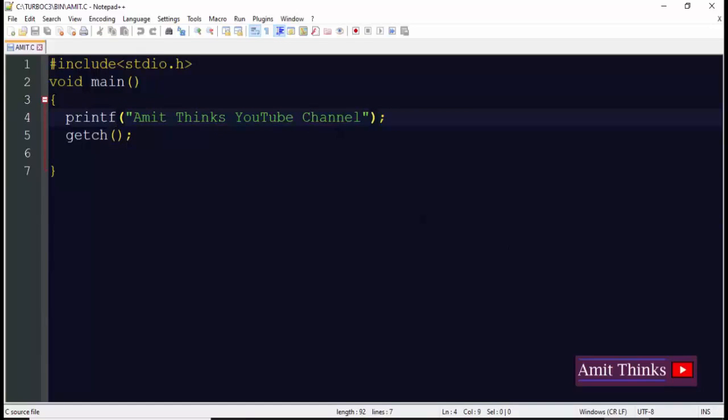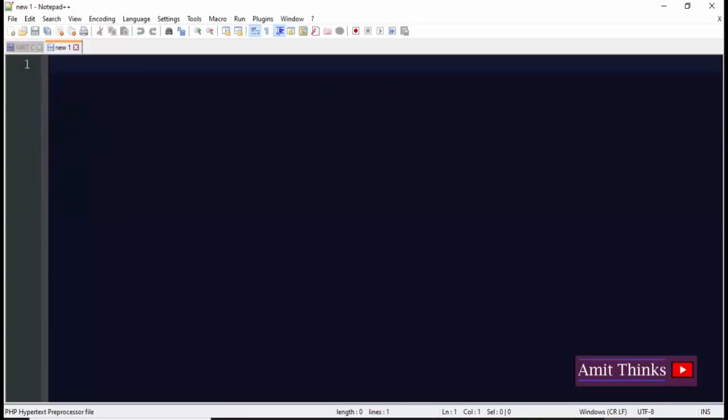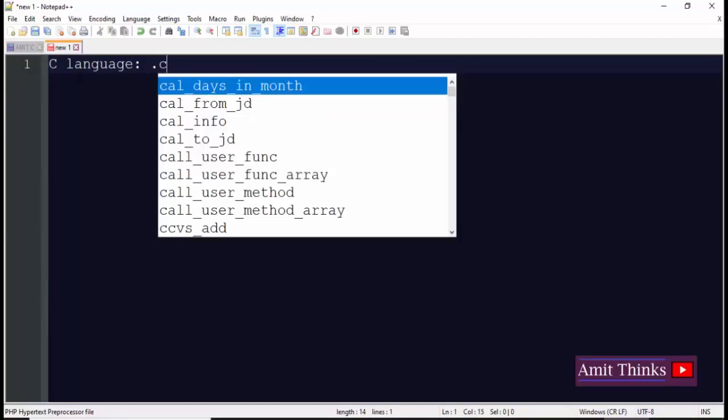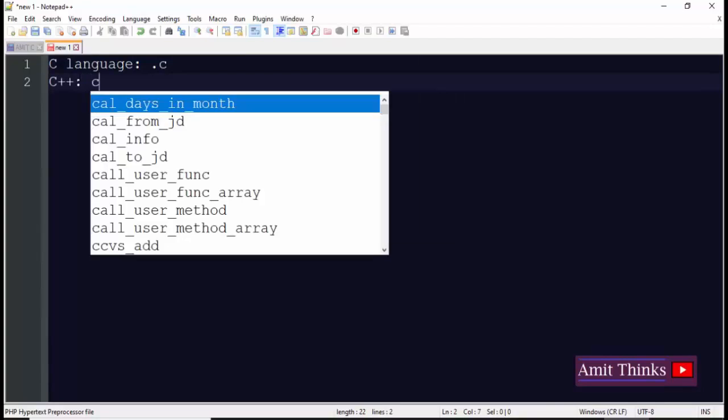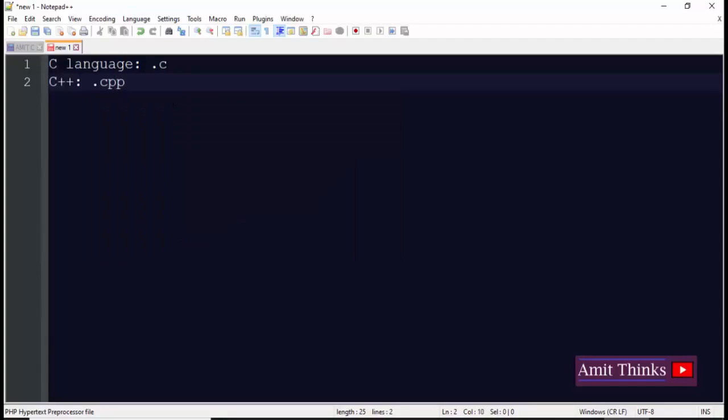So in this video we saw how we can easily download and install Turbo C. We saw we can download the Turbo C and work around the C++ program. For a sample we created a C program. If you want to create a C++ program, you can easily create using the same software. And the file we have saved is .c for C language. Save the file as .c. And for C++, you need to save the program as .cpp.